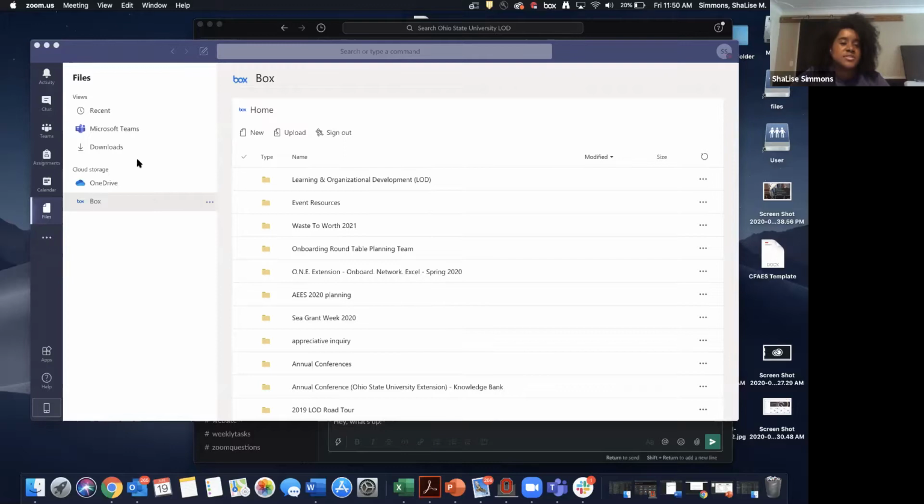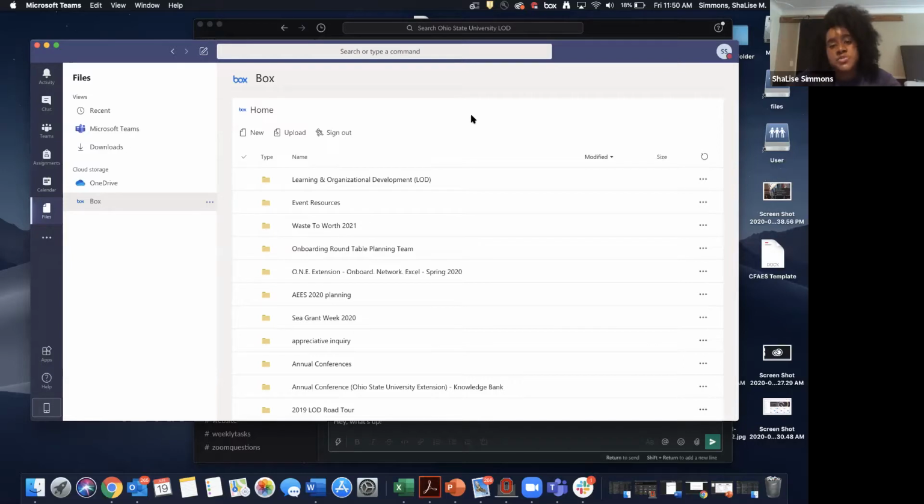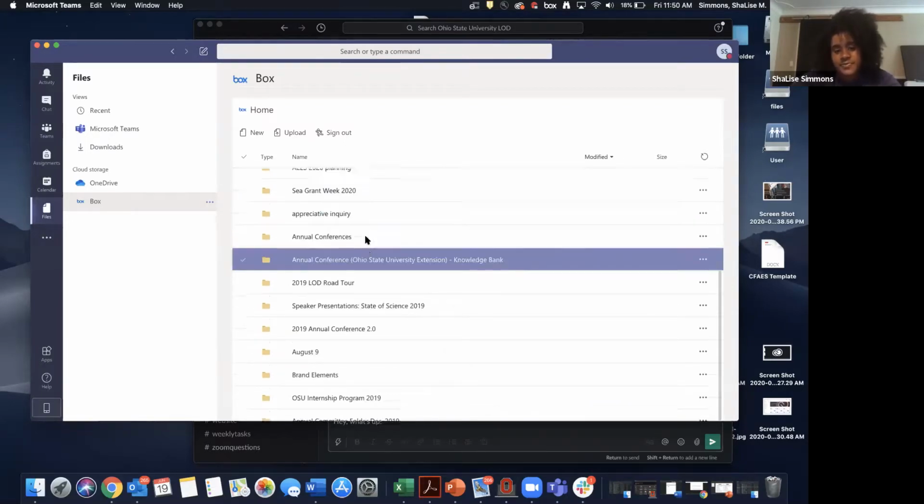To do that, you will go to your Files tab, and then at the bottom, it'll say Add Cloud Storage. From there, you'll be prompted to click Box. All you do is sign in with your username or OSU name.number and password, and then it'll prompt you again to say Grant Access to Box. You'll just click that button, and then you'll be in your own Box account.